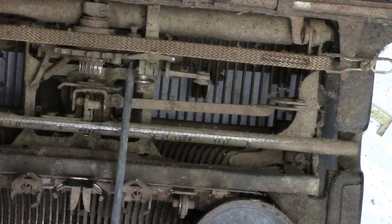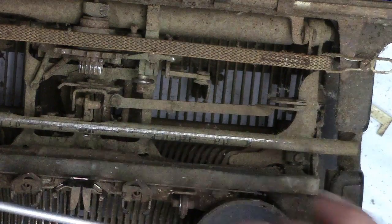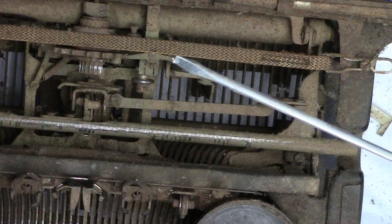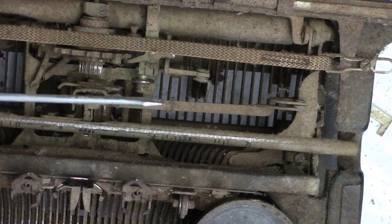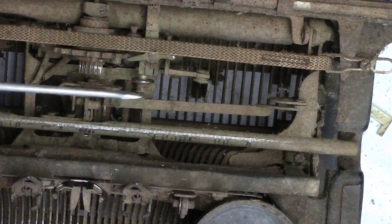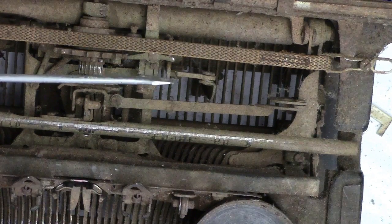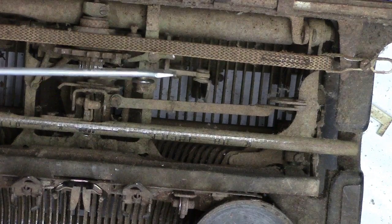This comes over here and stops the carriage from moving that way. And then, as you're pulling this thing back, see how it locks it in — it locks in so your carriage won't move now. And then, as you're pulling that back, that tooth is moving this carriage back one tooth.